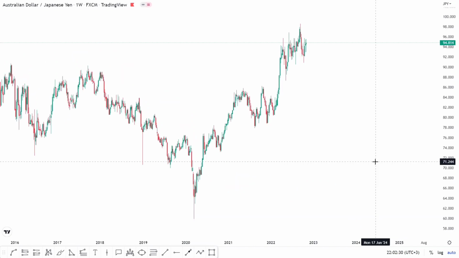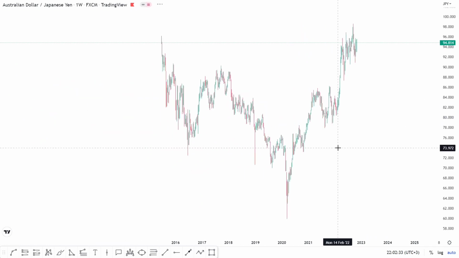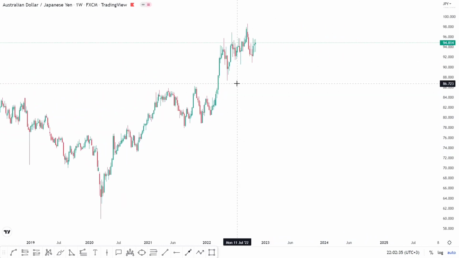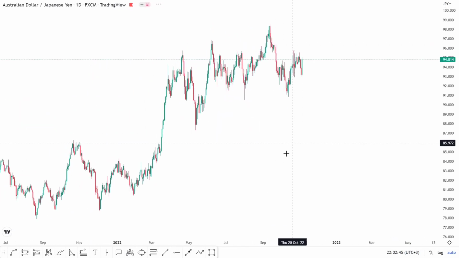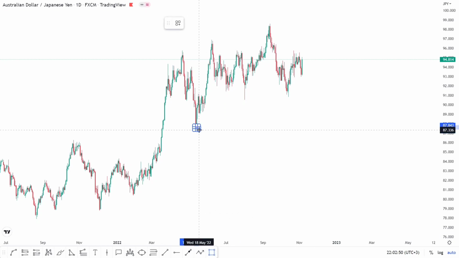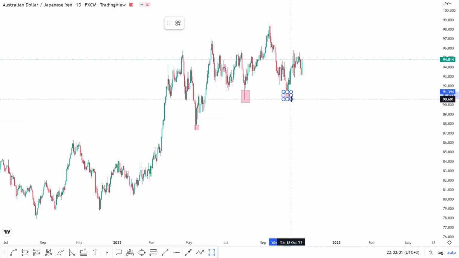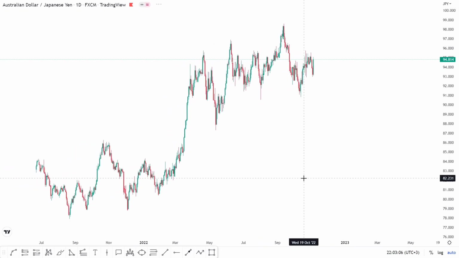AUDJPY, the weekly time frame, I can see that price has been bullish for a while. Then we've been having this sort of rejection candlesticks here below, another one. So on the daily time frame on AUDJPY, price is still bullish. Same thing, we've been experiencing some rejection candlesticks there. We had another one at this point, and the last one happened just here. So this is AUDJPY on the daily time frame. But so far you can see that the price has been bullish.